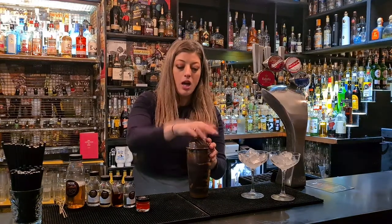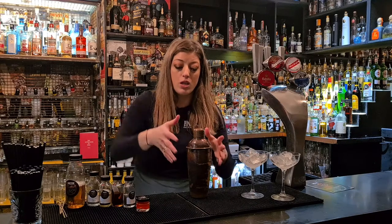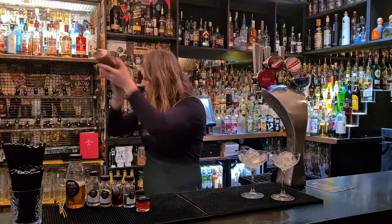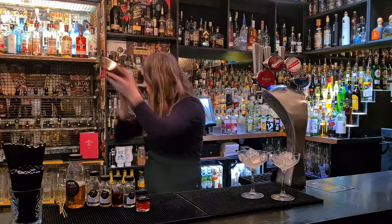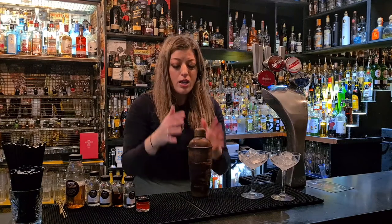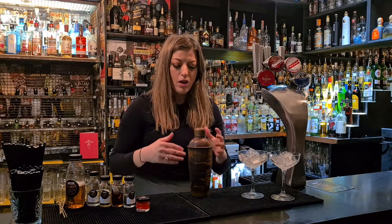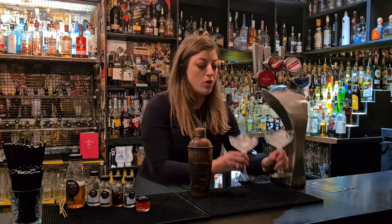Lid on nice and tight, and then we want to shake all our ingredients really well for about 30 to 40 seconds. When the cocktail shaker starts to get really cold — a little bit too cold to handle — that's when you know everything's thoroughly made. I'm starting to get a nice frosting on the tin so I know it's really mixed well. It's a two-pronged attack when we're shaking: we're shaking to mix everything thoroughly together, and then the second part of the shaking is to chill everything down so it's super cold for you to taste.